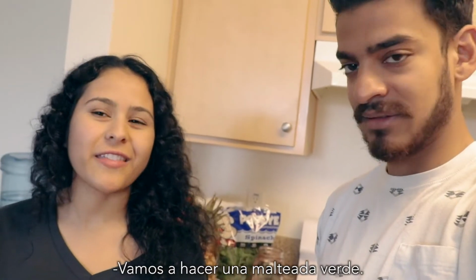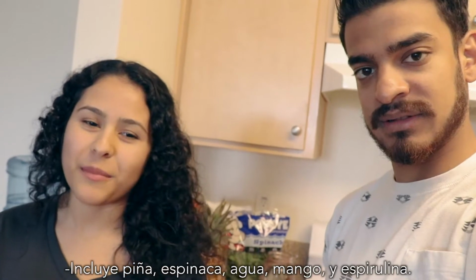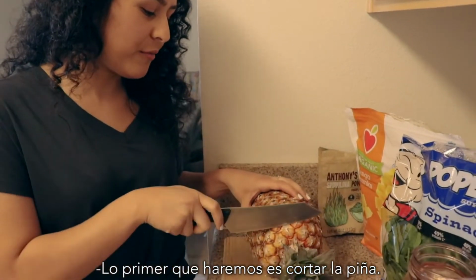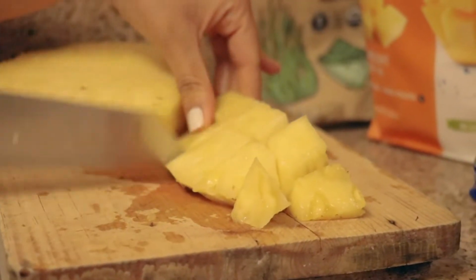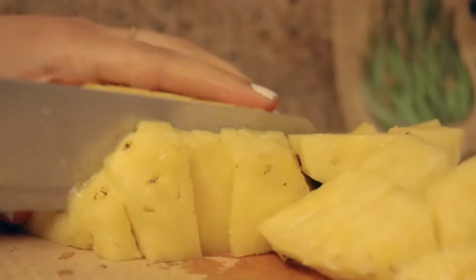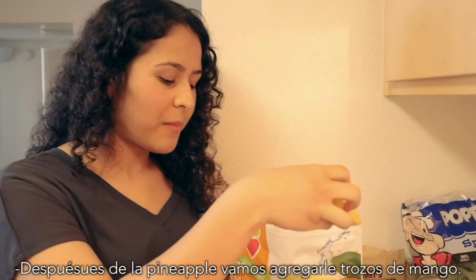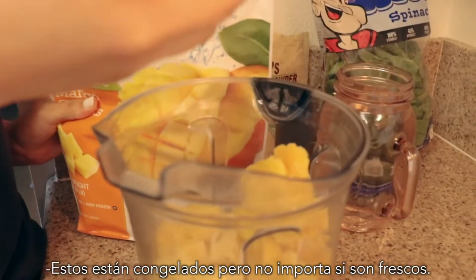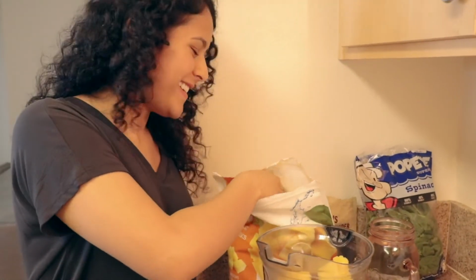Make a green smoothie that includes pineapple, spinach, water, mango, and spirulina. So let's get started. The first thing that we are going to do is cut the pineapple. After the piña, we are going to add mango chunks. These are already frozen, but it doesn't matter if you have them fresh or frozen.